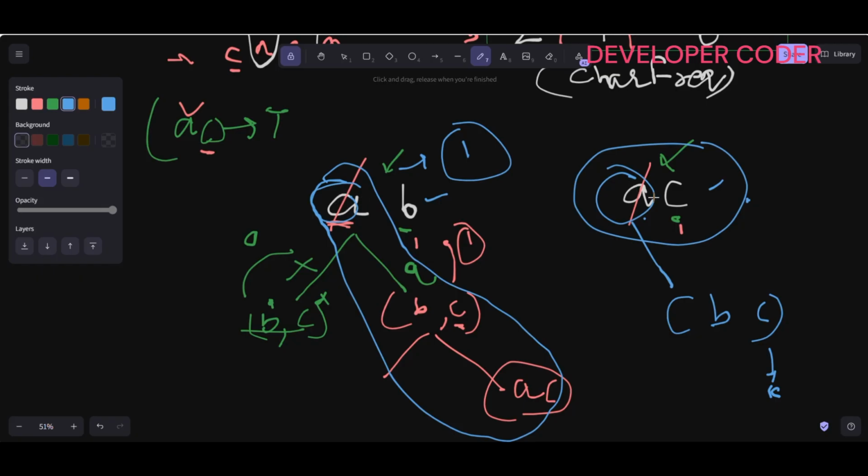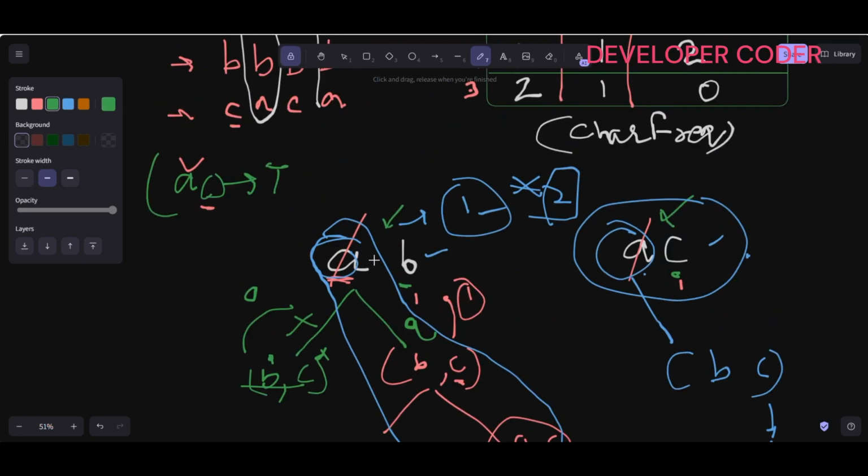So that simply means that if we know the frequency of this A is 2 initially, and here I'm getting 1 now, I can simply multiply it with 2. The frequency of A at this particular index, I can simply multiply that value with the output of this one. That's the simple purpose here. Clear? So we are going to get AC in how many ways, using this A and this C?